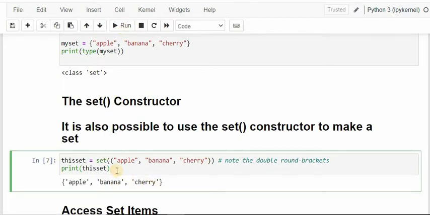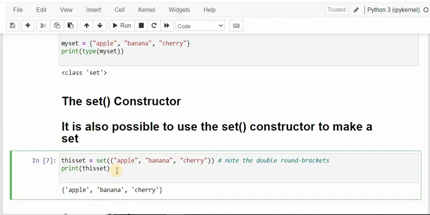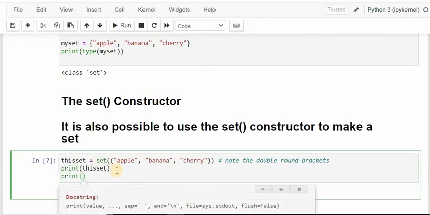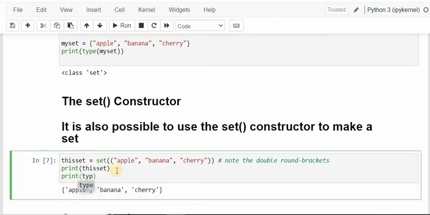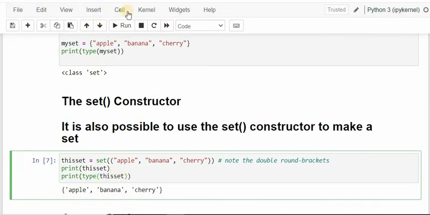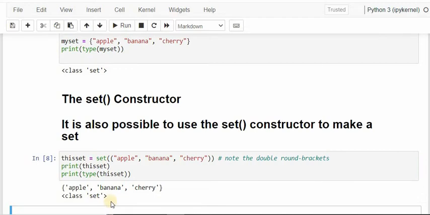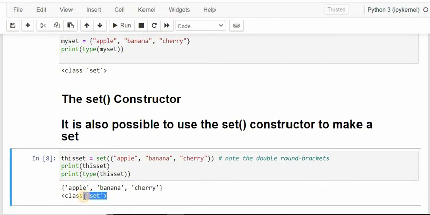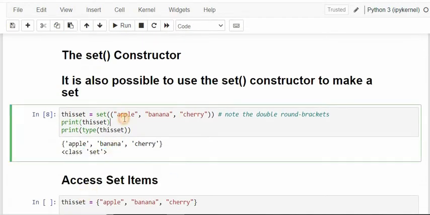But if I want to know whether this is a set or a tuple, I check the type here, and run it. See, the output has been printed. Just like this, you can check the data type of anything, and now it has been converted into a set.